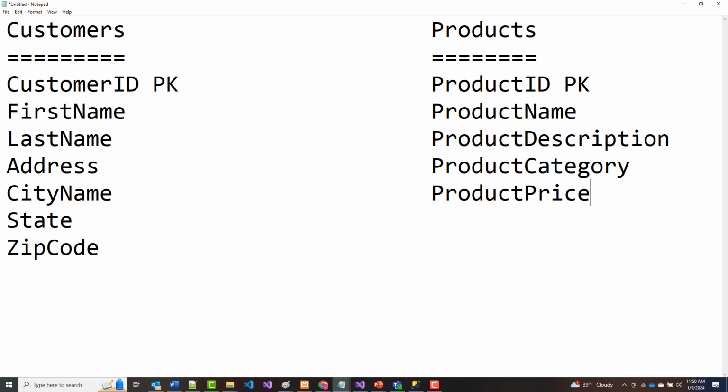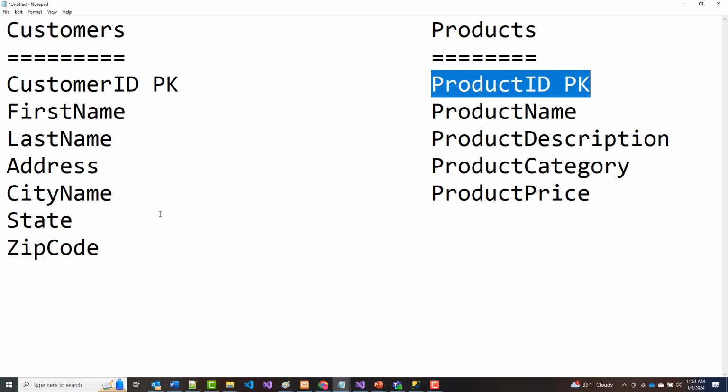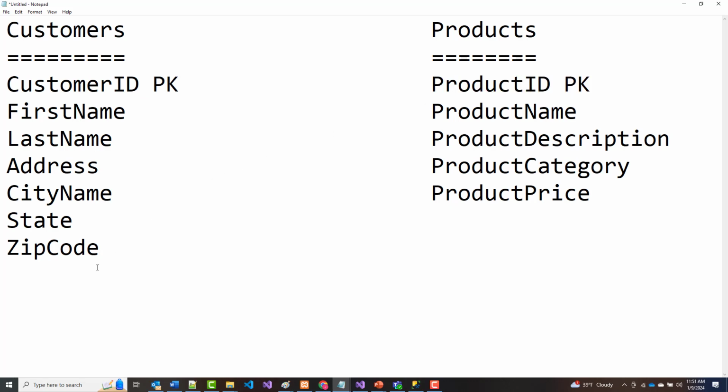But what if I want to combine information from these? So what if I want to know what customers bought what products? I could take customer ID from here and copy it into here, or product ID from here and copy it into here, but that's not really what I'm looking to do. That's not actually correct.